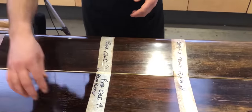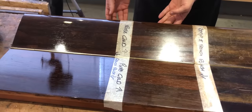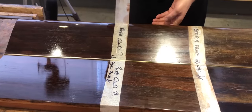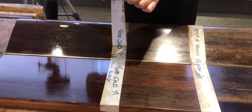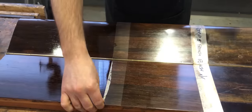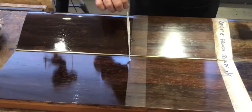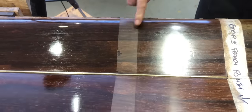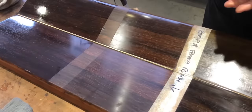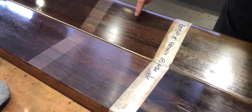Well, what I will do now, actually, while we're here, is I'll remove the masking tape so you've got an idea of what was there before. There you go, so there's the stripped rosewood, pure wax, rose gold, pure gold. That's just amazing.